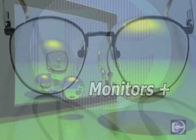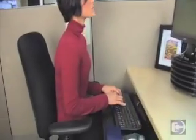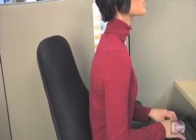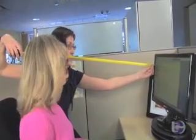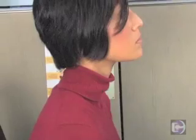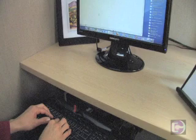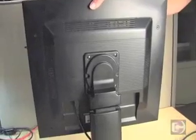We will now review monitors, vision issues, and document holder use. Your eyes lead your posture, and having your monitor set at the correct height and appropriate distance from your eyes is very helpful for your neck. Position yourself at the most comfortable sitting height first, then look at the monitor screen. The first line of type where you look frequently should be approximately 2 inches below your eye height, giving a 15-degree angle from your eyes to the first line of type. The main exception is if you wear bifocal lenses and need to view the monitor through the bottom portion of your glasses. With this type of bifocal lens, you may need the monitor at the lowest setting possible and may want to consider progressive lenses or computer glasses.